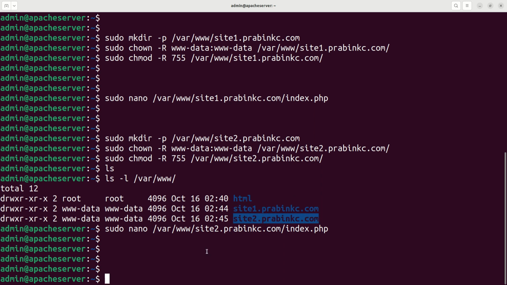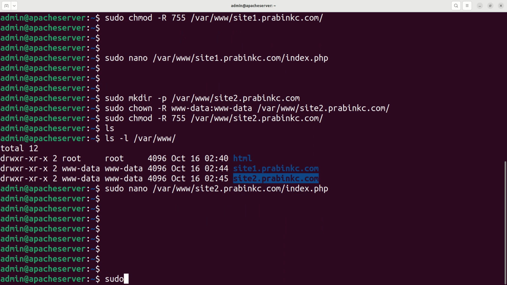For that, we need to do a few more steps. So this is what we need to do. Sudo cp, in /etc/apache2/sites-available there is a default configuration file.